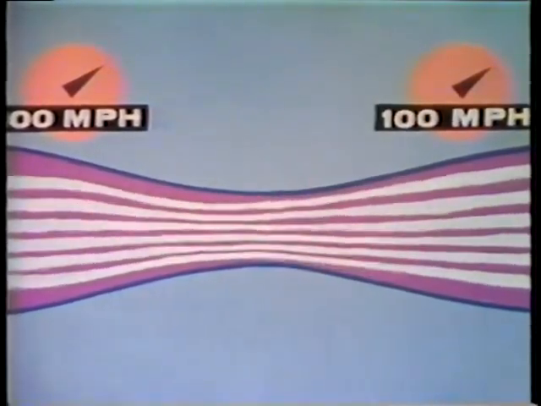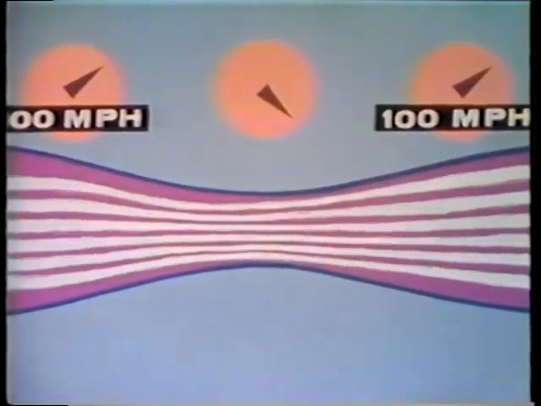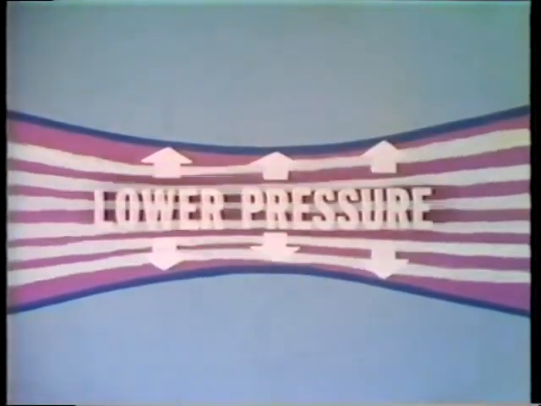Now, if we direct smoke lines through the device, its pattern will show that something happens to the air where it goes through the narrowed part. What we find is that when the air speed is 100 miles an hour at the entrance of the device, it is also 100 miles an hour at the exit. Yet, at the same time, the speed at the narrow part is considerably higher. Therefore, the air increases in speed as it passes through the smaller opening. But the interesting thing is that in order for the air to go at the faster speed through the narrow part, something has to balance this change in velocity, this speed difference. What changes is the air pressure in the narrow part. This pressure is significantly lower than the pressure at either end.